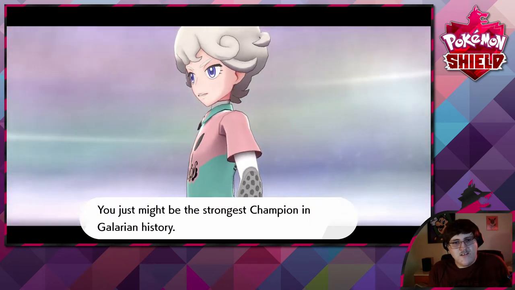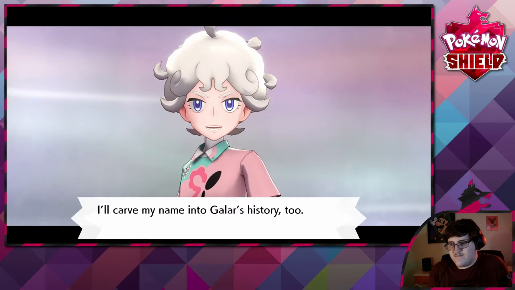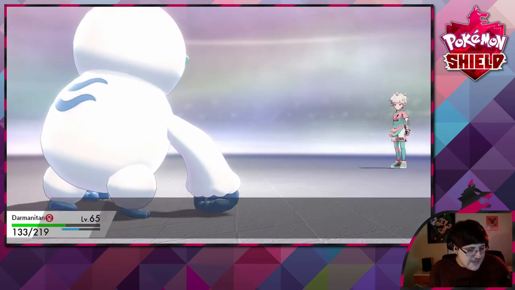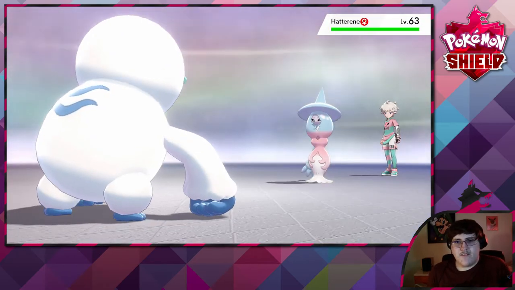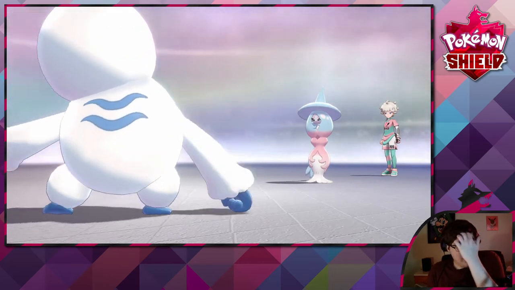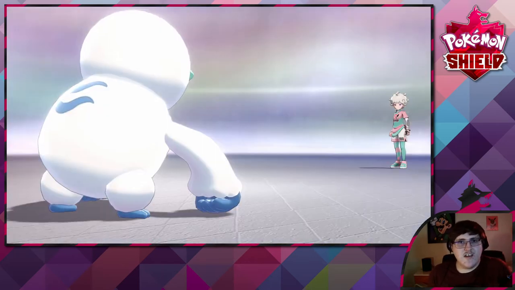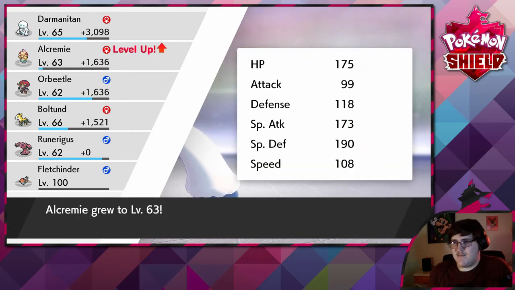You just might be the strongest champion in Galar history. That's right. I got my name into Galar history too, by defeating you. But the plastic and claws make so much noise. Oh, want to find him on? Are you in Dynamax too? No. Oops, it looks like you're dead then. Double HP? You're just going to die. Double HP? You're still going to die. Galarian Darmanitan.